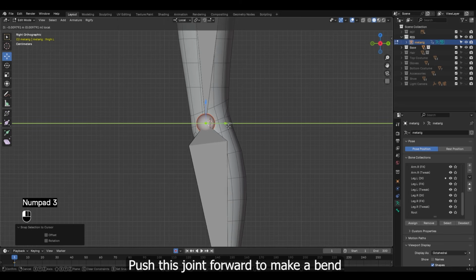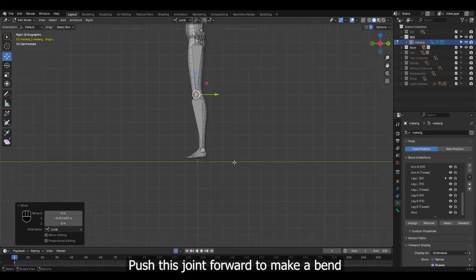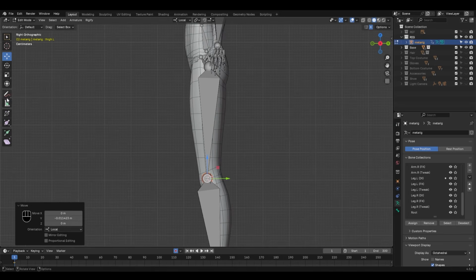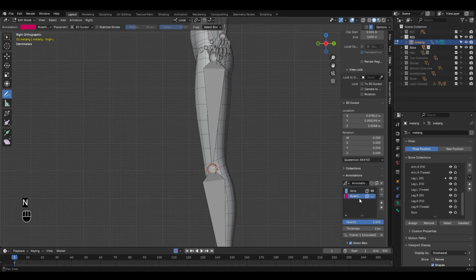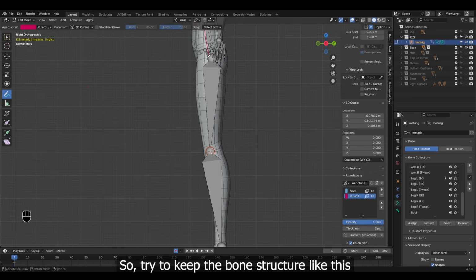Push this joint forward to make a bend. So, try to keep the bone structure like this.